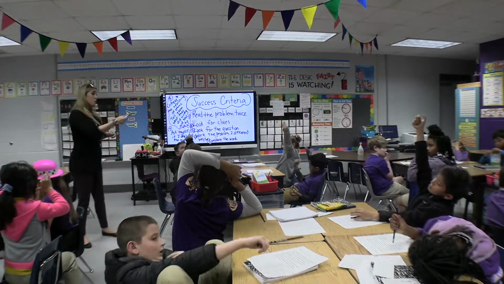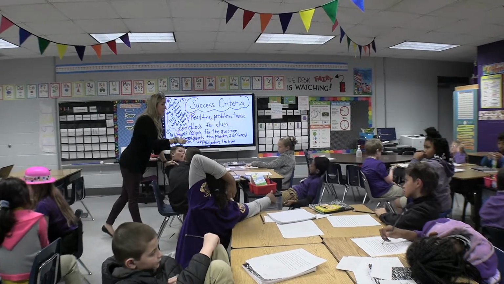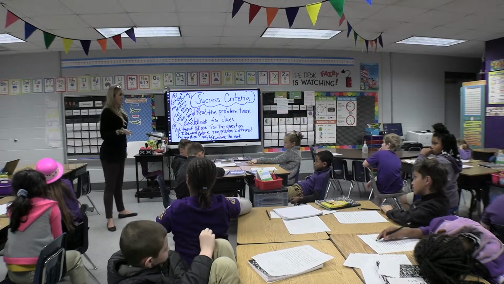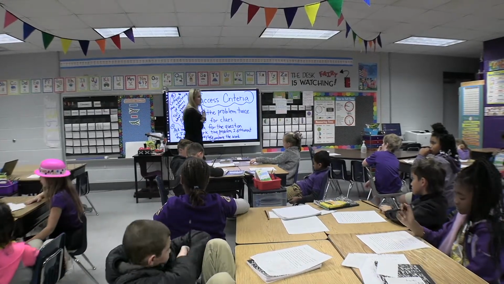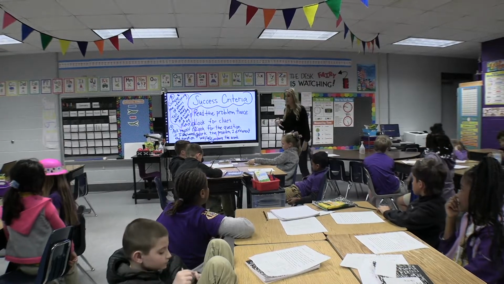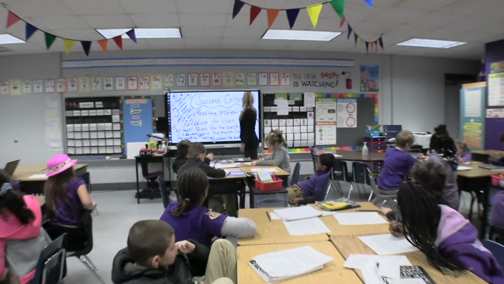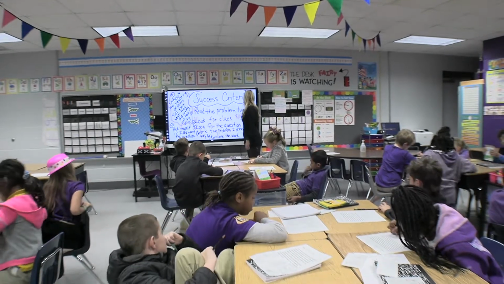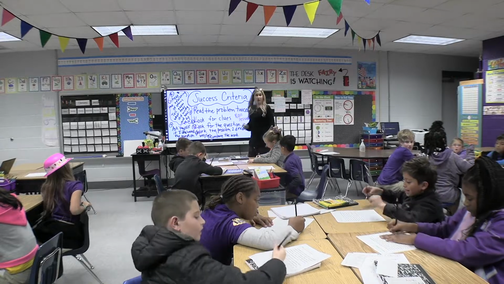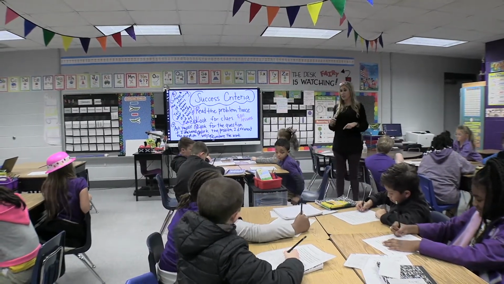Now, when we were done, you put your thumbs down for just a second. I want to add one more thing in. This group said we forgot to say that we needed a label. And you know what? Since that wasn't in our success criteria, a lot of you didn't do that. 8,011 what? What were we adding up? What was the problem about? 8,011 lessons. Okay, so we learned something. We need to go back in and add that into our success criteria.